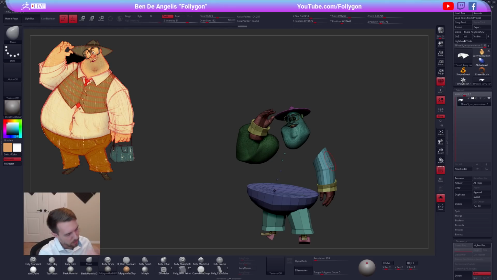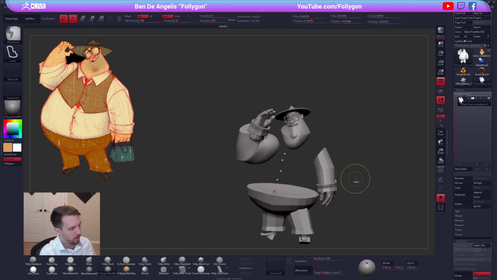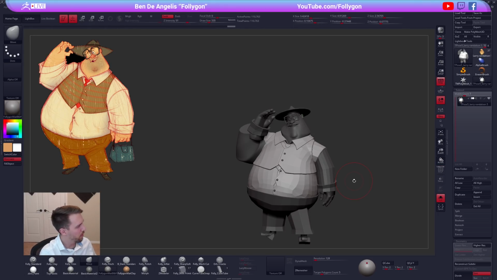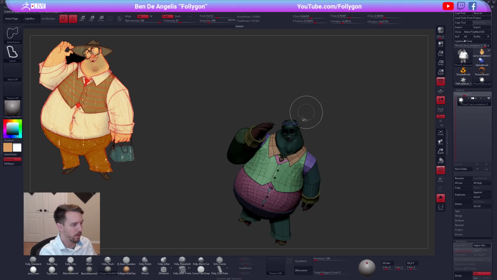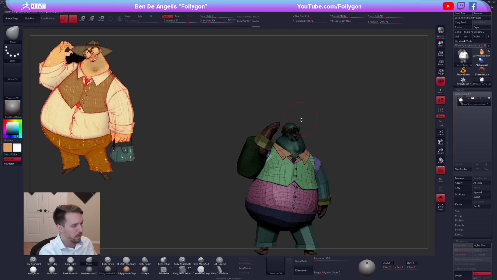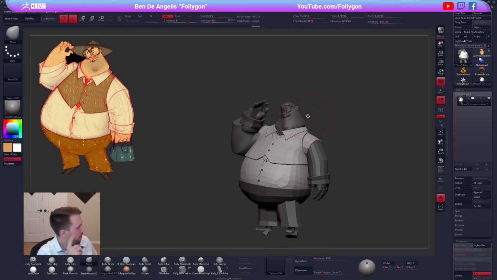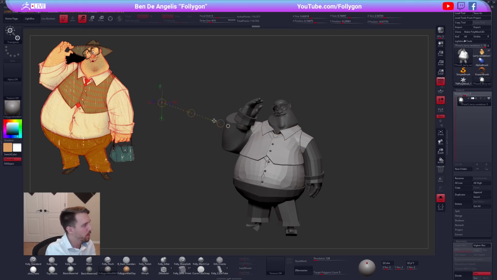Let's see. I'm trying to think. So I need to slide just about, I'm looking at this angle from shoulder to shoulder.